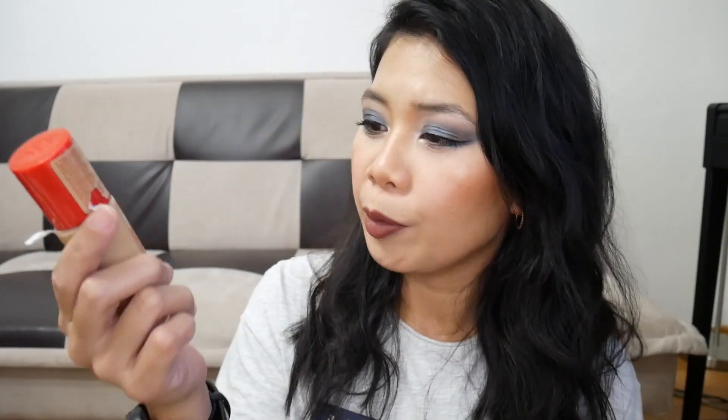We're done with the makeup look! Let me share my opinions. First, the Smashbox primer is very nice — it has a blurring and smoothing effect. The Rimmel Lasting Finish 25 Hour foundation: I'm happy I got a shade that's not too light. It's a little bit lighter than my skin but better than the foundation I tried before that was very light. I like that it's a little bit matte — light to medium coverage, but you can build it up to full coverage.